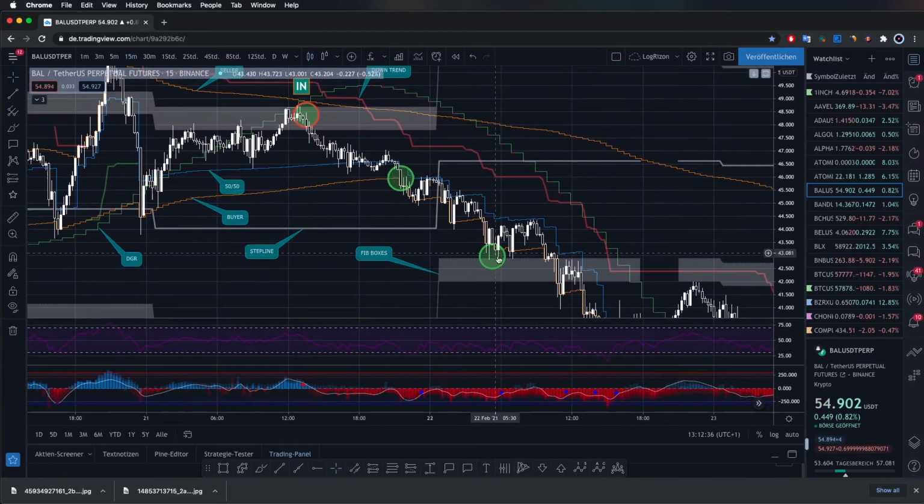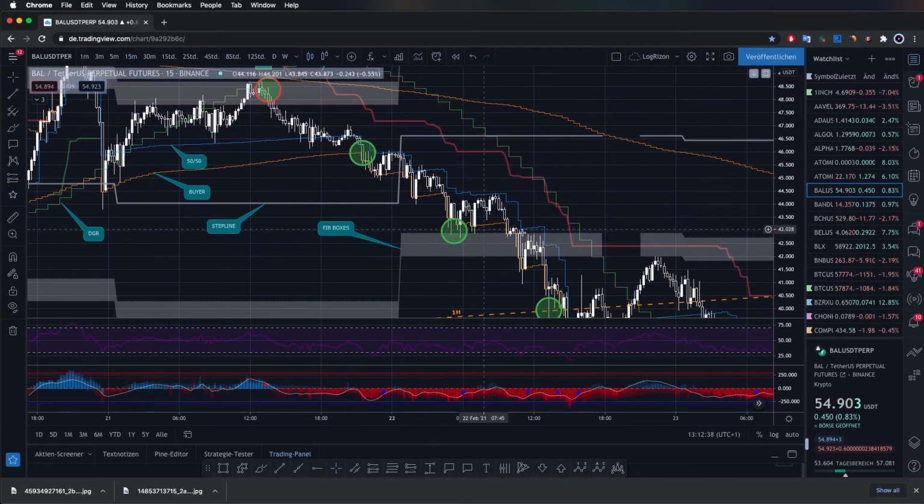But the price decided to go more down and was hitting the first Fibonacci box. So this is normally the second time when I take out some of my percentages, because going to this support level, prices could go up again. But what happened is it went to this 50-50 line. I could at this point see, okay, it's hitting it again. I could potentially increase my short position again over here, but it just hit it one time.